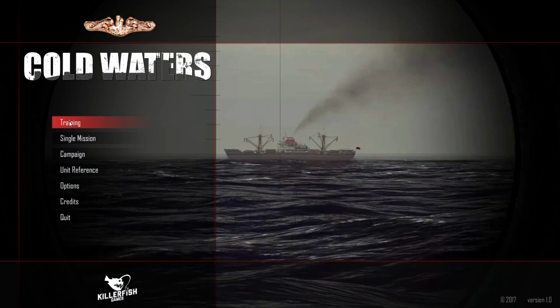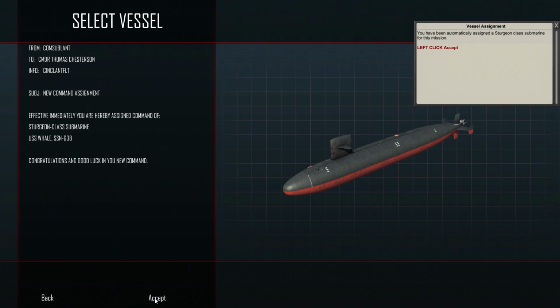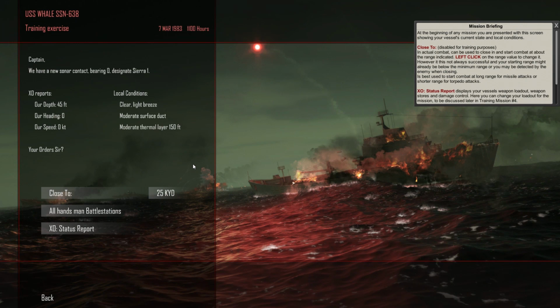Let's go ahead and go to training. Basic torpedoes is what we're going to start off with, and we're going to learn this together. Sturgeon class. Yes, you have automatically assigned a Sturgeon class submarine for this mission. Fantastic. There it is right there. That's what it looks like. We'll hit accept. And basically, they're going to teach us how to use torpedoes.